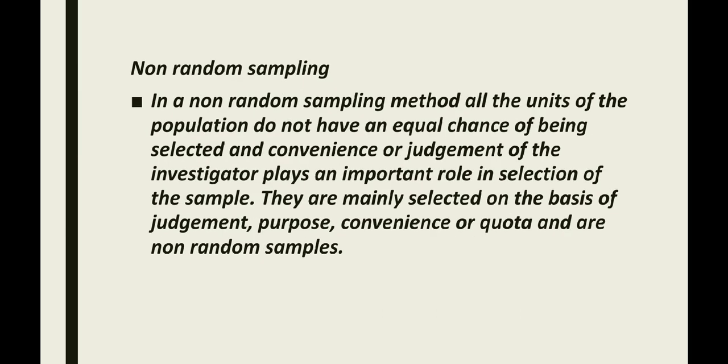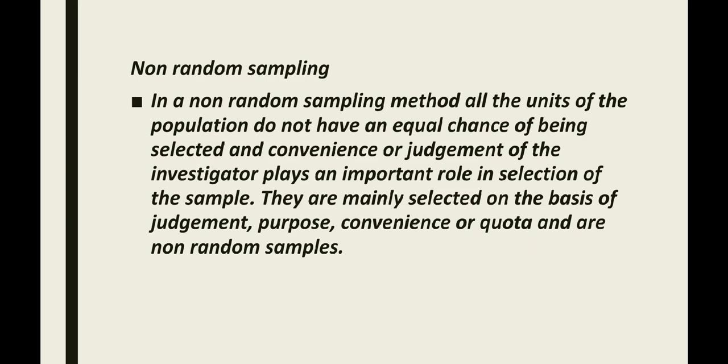Non-random sampling. There may be a situation that you have to select 10 out of 100 households in a locality. You have to decide which household to select and which to reject. You may select the households conveniently situated or the households known to you or your friends. In this case, you are using your judgment or bias in selecting 10 households. This way of selecting 10 out of 100 households is not a random selection.